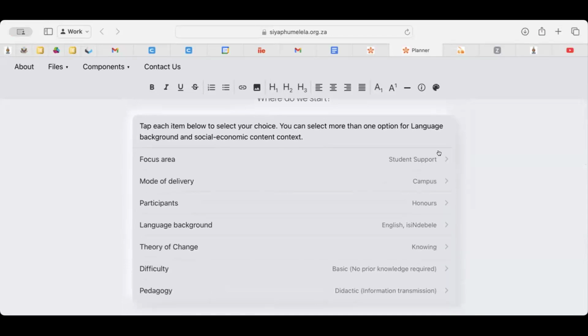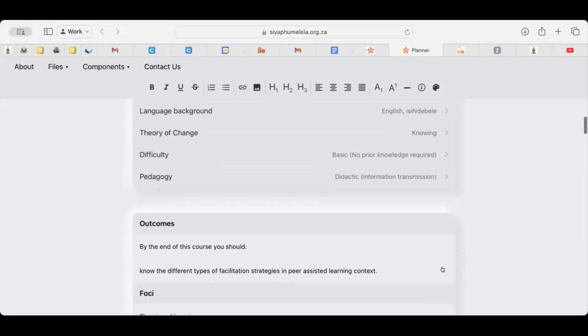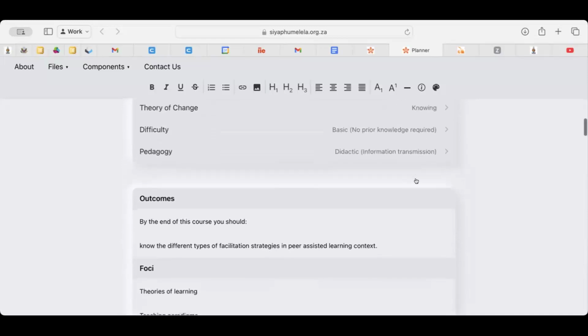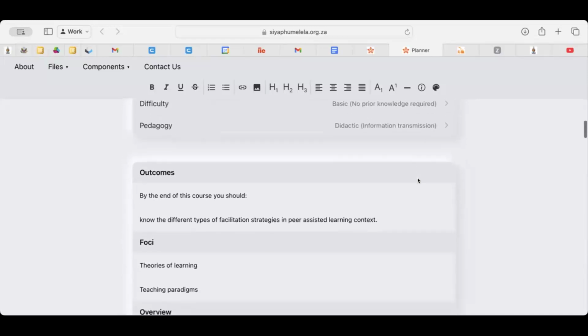It was easy for us to already identify that it's student support. And then the mode of delivery we had to come back to after we thought a little bit about the theory of change, and I think also the difficulty in pedagogy. Then we went and changed it. Initially, we said it's remote. So it also kind of got us thinking there because everything had to align.